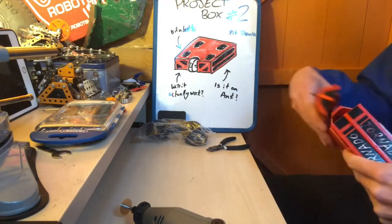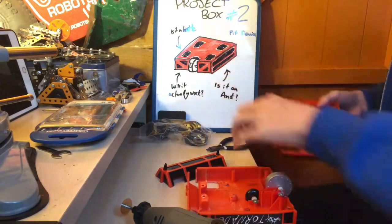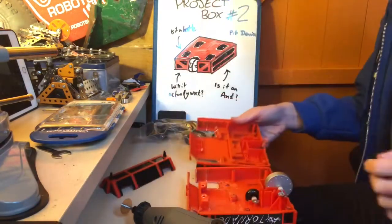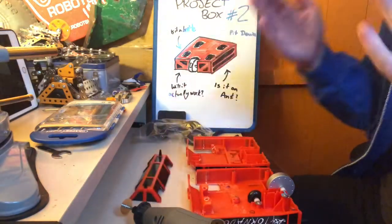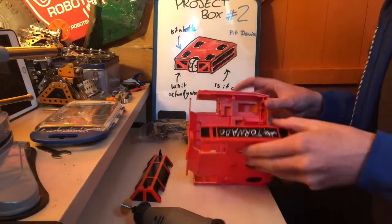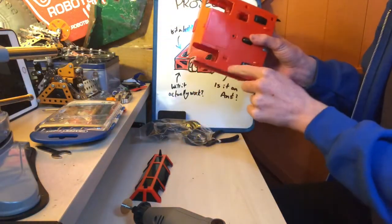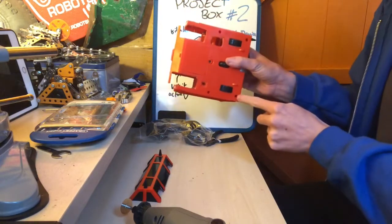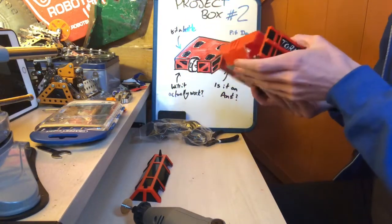And for that I need to take it all apart again, which is getting a bit boring. But it's quick. I want to come up with a solution of how I can attach the back piece so that it's holding everything in place a bit better. Obviously when it's done, there will be four screws on the underside holding in there, there, there and there. But there needs to be something at the back as well.